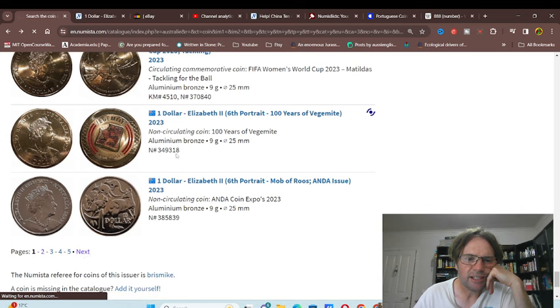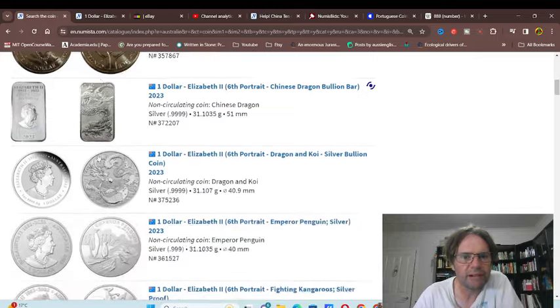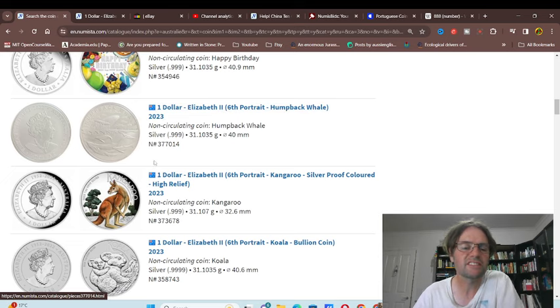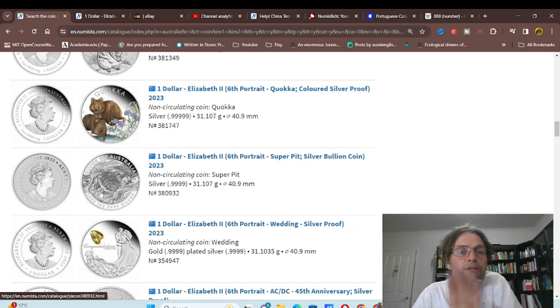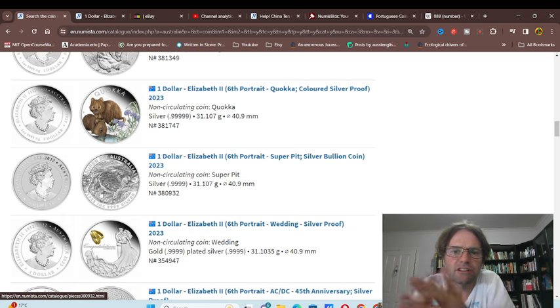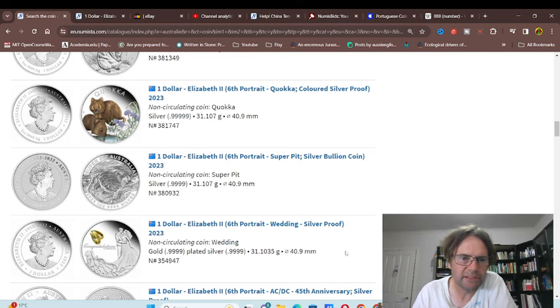Let's go to the next page — I'm going to stop at a lot of the commemorative coins. Then we got ANDA commemorative coins which I have no idea about. The silver ones are popular; the copper nickel coins did sell out. You got a lot of Perth Mint — you should be careful when buying Perth Mint products because a lot of the time either the price goes down or it stagnates. Buy it as a collector's item if you like it — people buy cars and lose money, why not buy coins?